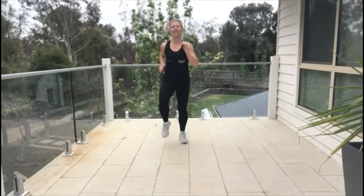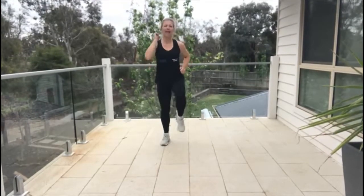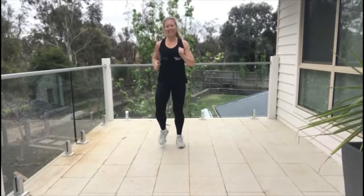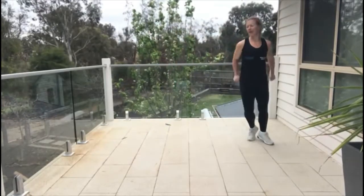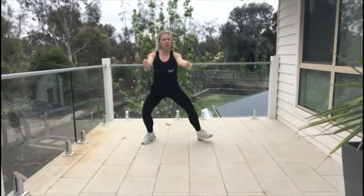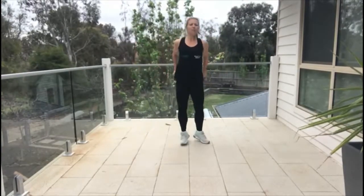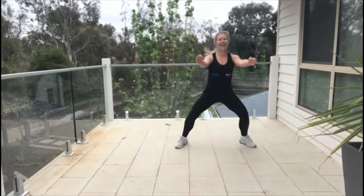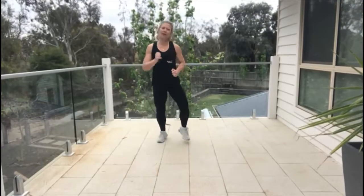Good. Start to lift those knees up. Running man arms. Shall we go over the two step? Why not? One and two. That's it. Little squats, guys. Let's warm up those big muscle groups. Those legs. Walking out in here. So out and in. So a little easy walk.